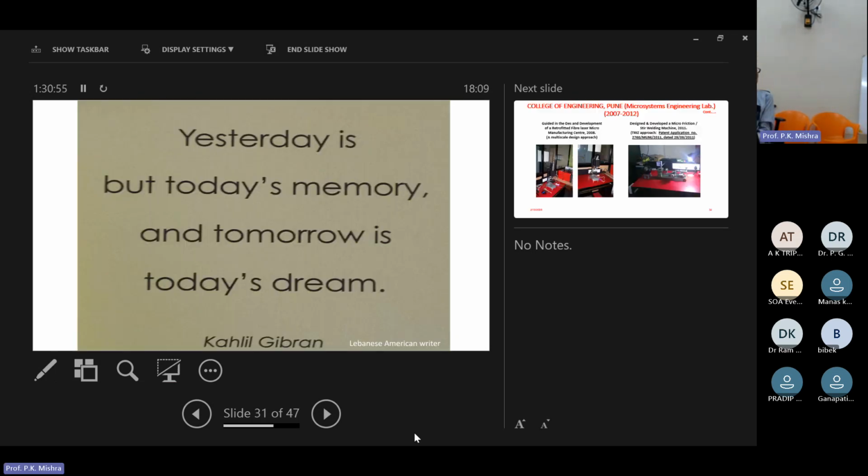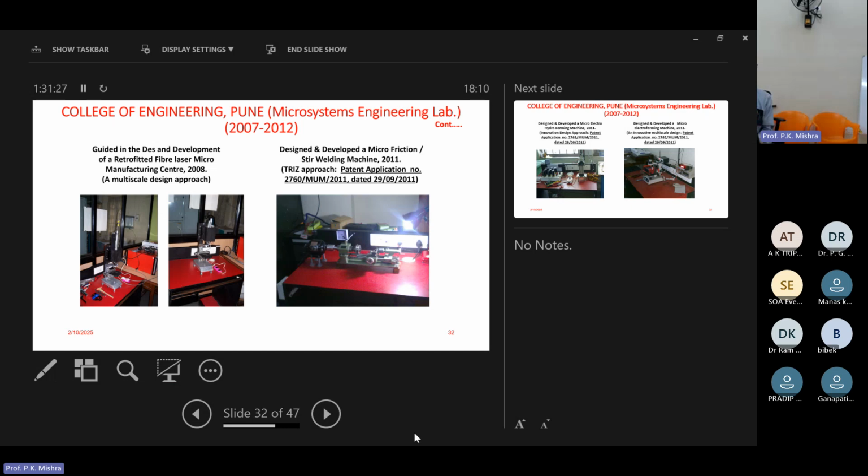Then you see, yesterday is what today. From this one I can go further. If you keep this in mind, whenever you think about the future, you think about what has happened today and what difficulty there was, and after some time you can solve that. With this principle, I started developing microsystems. Microsystems are tabletop. Now, what is going towards the microwave?